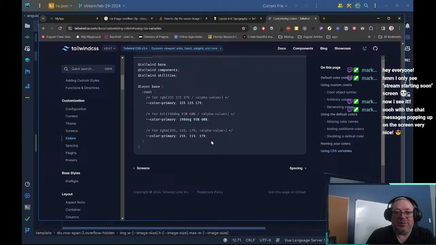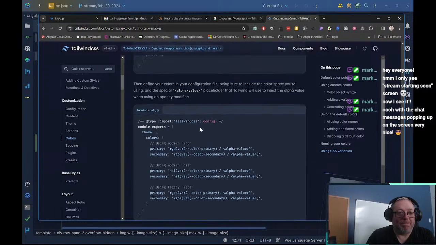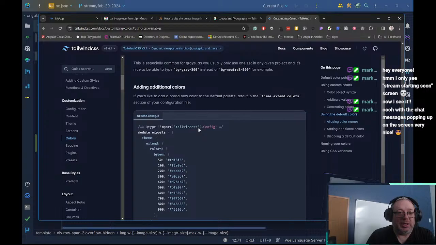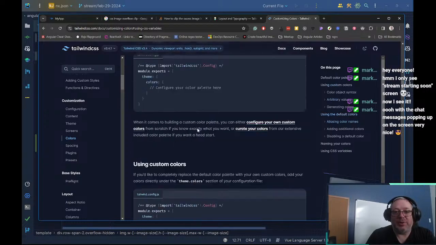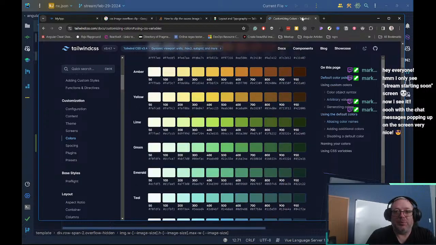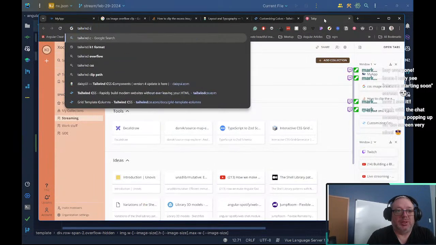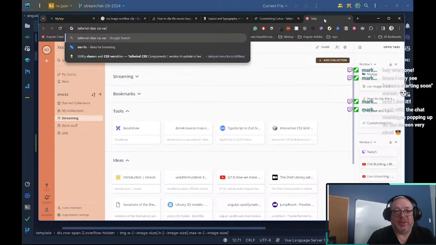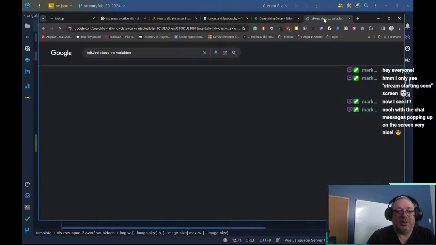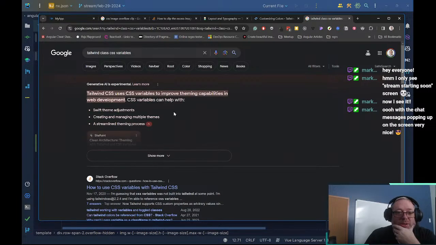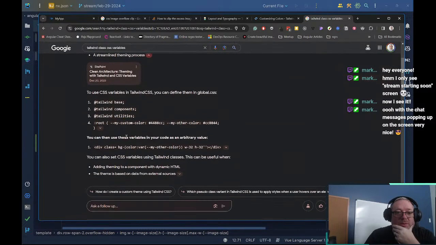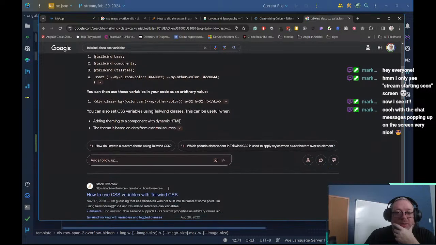That's not it. There's a way to use arbitrary values in Tailwind classes. Tailwind class CSS variables. So no. Okay, so we do have to add the var.